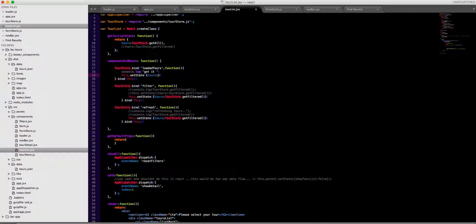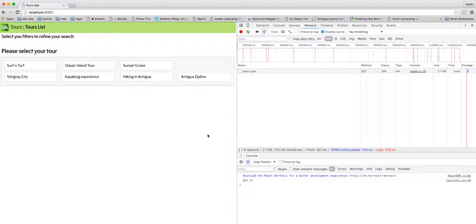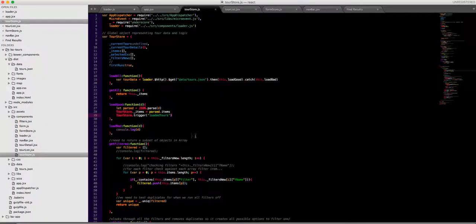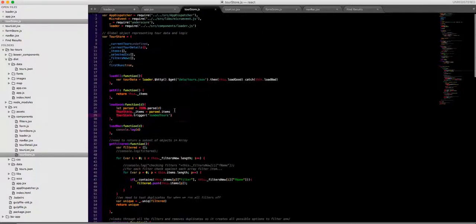So we're setting the tours in state, and we might have to make that into tourstore.get all, because now get all returns our tours. So there we go, and now we're using our tour storage. So I've got a couple of errors to fix through, and this is all part of the refactoring deal. So I'm going to go and carry on with that, but we've started to fix the app and started on with our refactor. So thanks for watching, and see you next time.